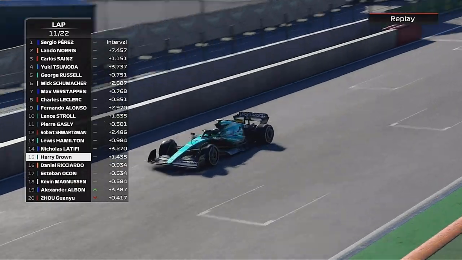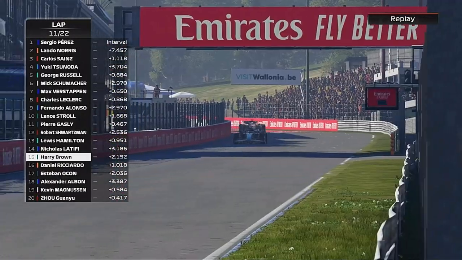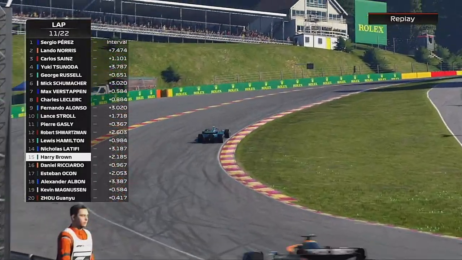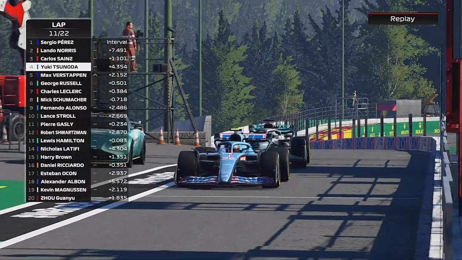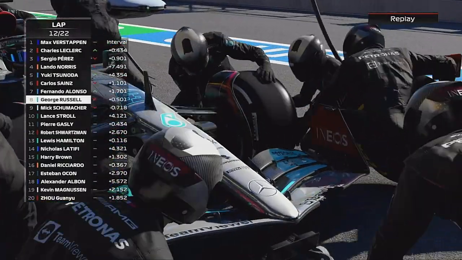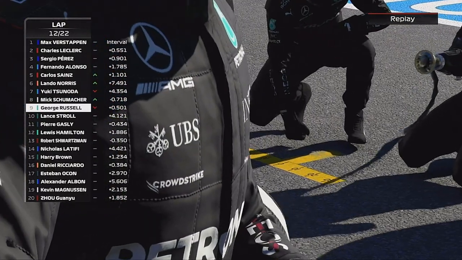Possibly, as we come out of the pits. These tyres were very, very cold. I was really struggling on these tyres as we first came out the pits. Through Eau Rouge we go. And now on towards the end of the next lap, this is George and Tsunoda coming into the pits to make their one and only stop of the Grand Prix.